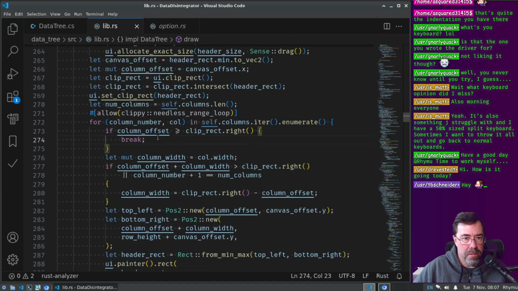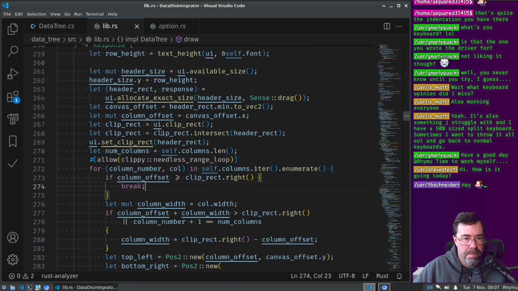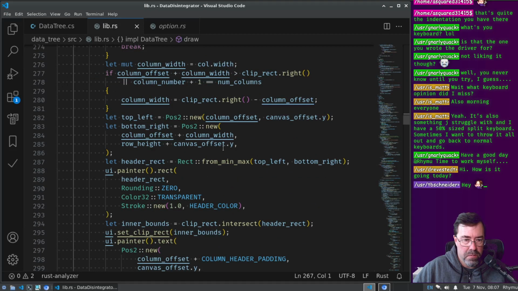Okay, so then we won't do this. Well, hold on. I think I want to do this when we're drawing the actual text. Actually, we already are.